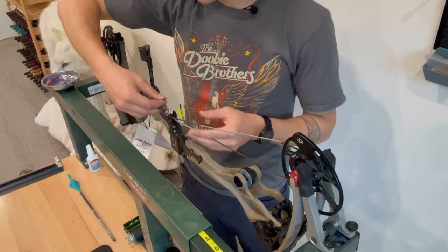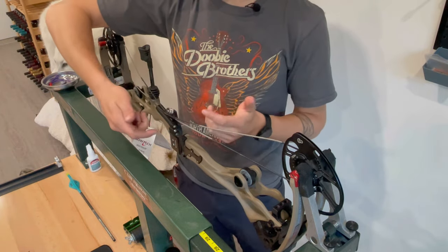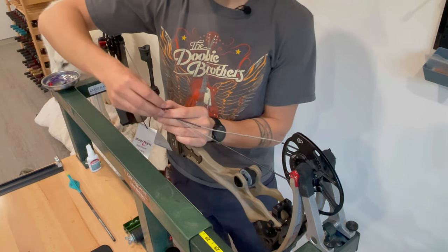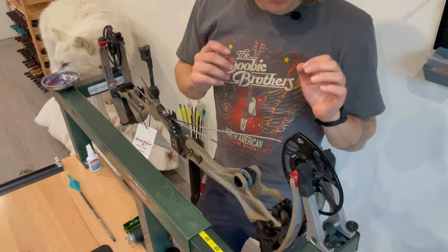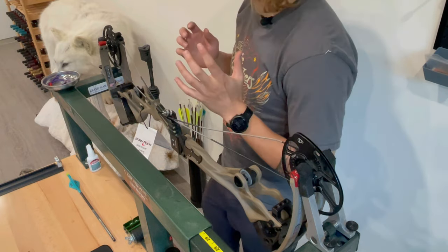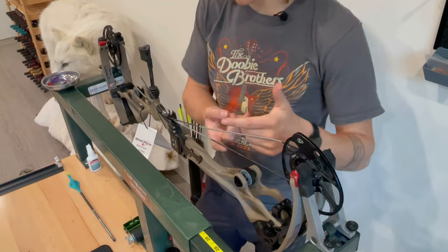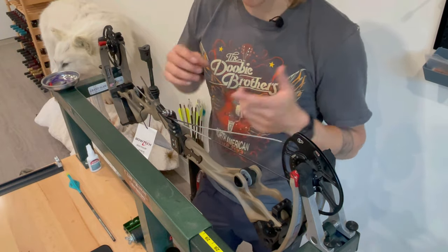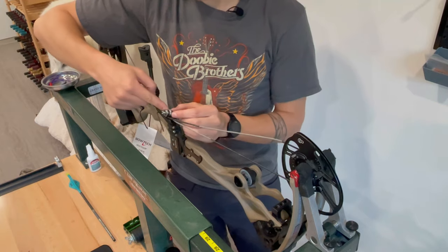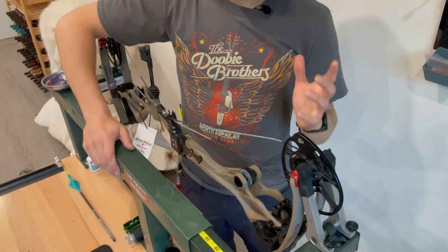Now you have to get your cables out of your roller guard. Some systems are a lot easier than others — some you can just pop them out and you're done. Most modern systems will have some sort of screw holding the roller guard in, and that's exactly what mine has, so I'm going to undo that screw. The string is really easy — you can't mess up putting a string on — but cables can be really tricky, and every bow's system is different in the way that the cables feed through the cam tracks and the orientation that they fit into your roller guard. This cable fits on the outside of this roller guard; this one goes underneath and on the inside roller guard. That's really important to note — you do not want to get that mixed up when you put your new cables on.